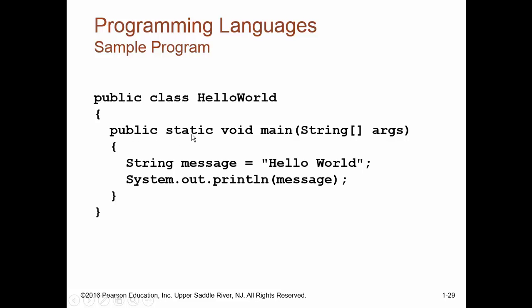It's static. For now, just look at static as being there's only one of them. So static in our case for what we're looking at now implies one. Void means it does not return anything. Later we'll change that. We'll change it to different data types so we can return something. Main is the name of the method. Every Java application must have a main method.